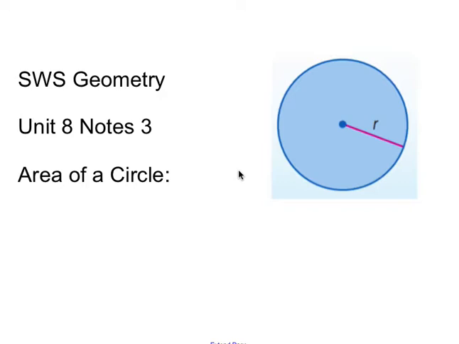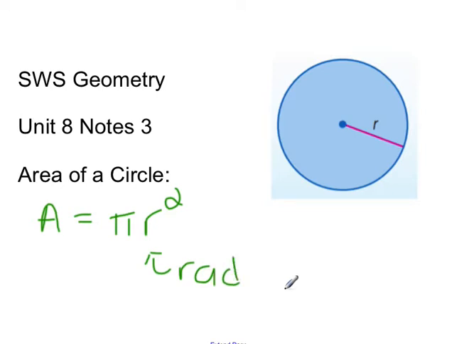So we're going to be talking first about the area of circles. Let's go ahead and write down the formula for the area of a circle, something we have probably talked about in middle school or a little bit before. The area of a circle is equal to pi times r squared. What does r squared represent? Well, r represents the radius. So really all we're doing is taking whatever value the radius is, squaring it, and multiplying it times pi.